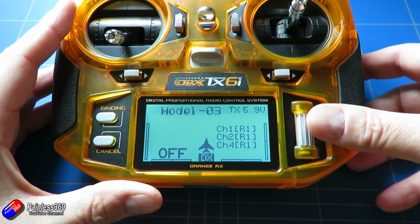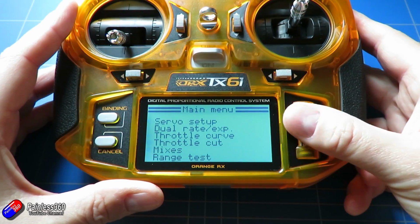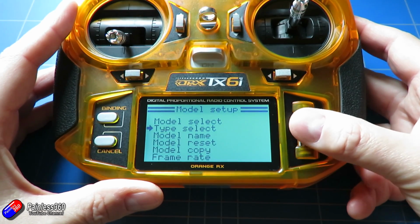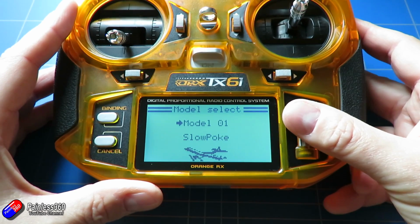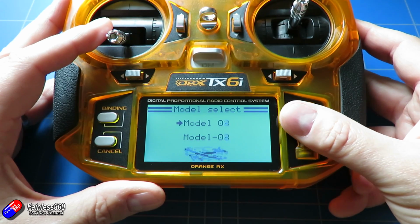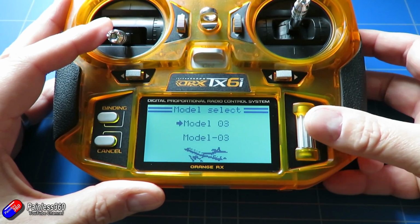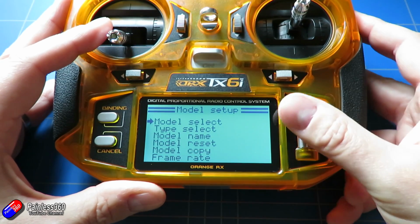To get into the main menus, you press and hold the rotating key, and then you go to the very bottom and you pick model setup, and that will then give you the options to model select, which we'll do, and here's all the different models on the machine. Now I've already set the model up once, but we'll do it again for this. You can see here we have 20 model memories, and I'm going to choose model 3, press and hold enter, and we are now in model 3.